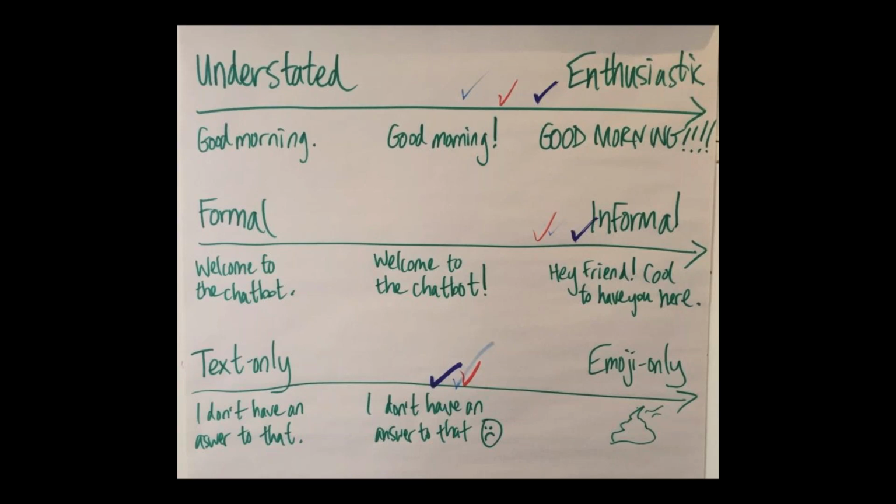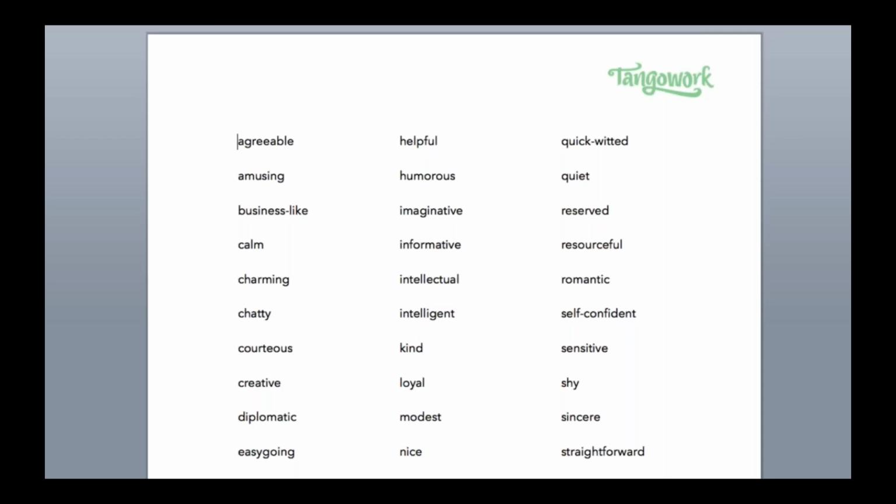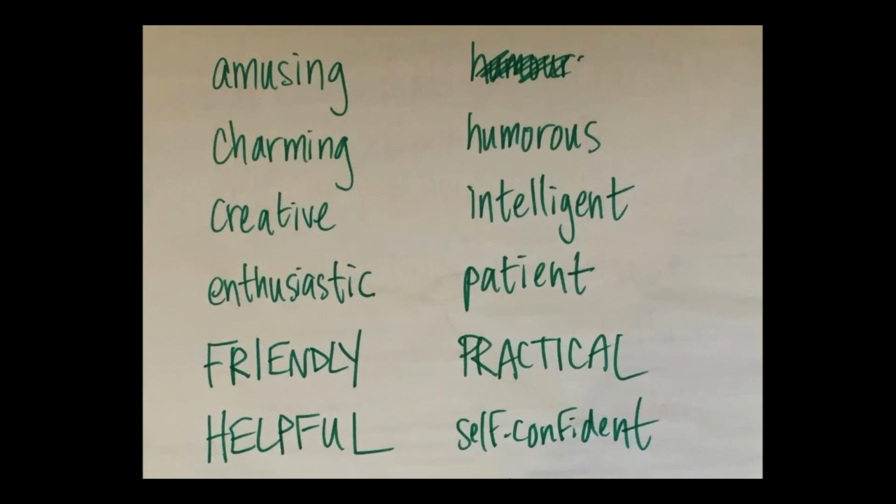We also looked at words that could describe a personality or the way that the chatbot would interact with the user, and asked everybody in the room to pick 5, giving them a list of 50 adjectives like this. And we reduced that, from that little exercise, down to: we wanted to be amusing and charming, creative, enthusiastic, humorous, intelligent, patient. The ones in capitals were the ones that came up the most in the little survey we did there. They wanted the chatbot to be friendly, helpful, practical, and they did choose a name for it, Sid, just a play on the name Citadel.